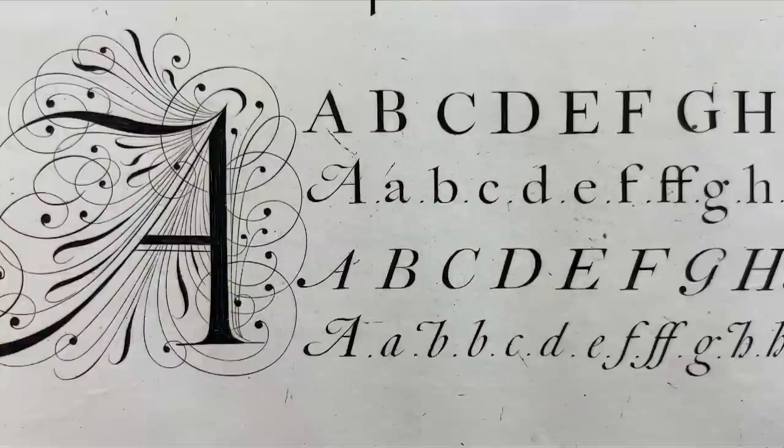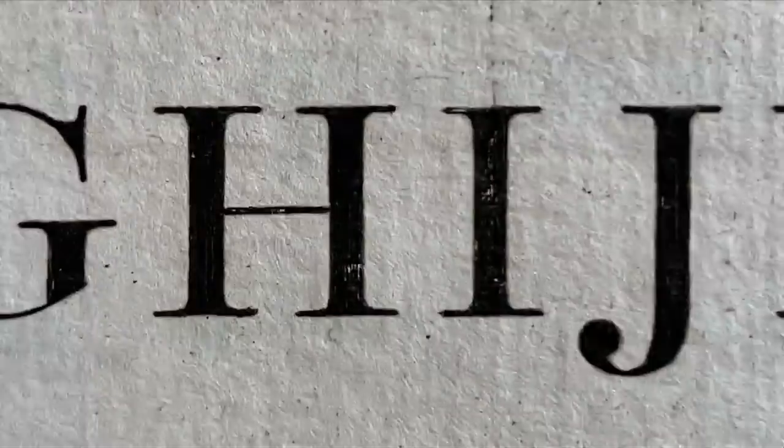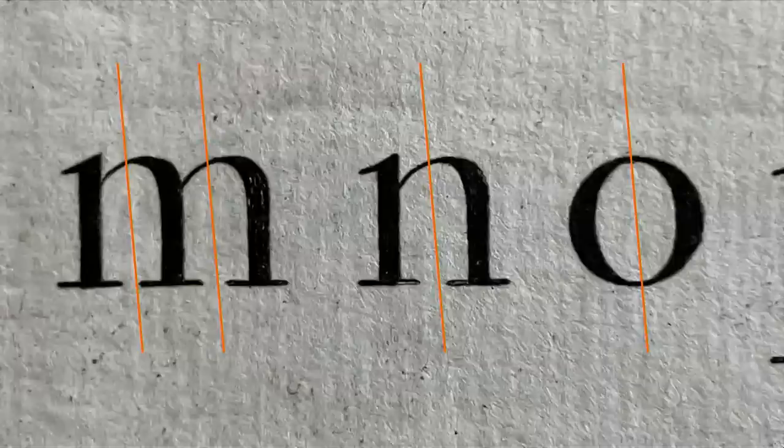In England in the late 17th and early 18th century, writing manuals were large, very pretty books where the writer would show off his prowess and advertise his services in a variety of styles. Here's a writing book by John Ayers in London in 1695. Many of them started incorporating print alphabets that replicated what people had become used to in books — very nice shapes. Around 15 years later, the print alphabets from people like George Shelley or John Clark were starting to change. The caps are still rather dark compared to the lowercase. The serifs show initial traces of bracketing in the uppercase — the rounding of areas where a stem meets a serif — though not quite present in the lowercase yet, and the shading axis is not quite upright, but nearly so.